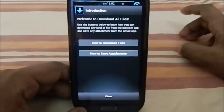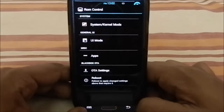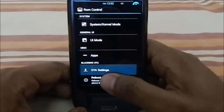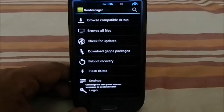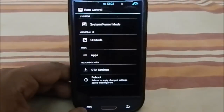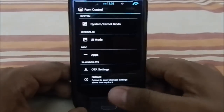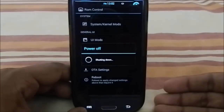I guess it's a standalone app now, which you can use to download files. So it comes with it. You can install that from Play Store, but hey, the ROM comes with it, so what the hell. It does have OTA Manager, which is actually Goo Manager, from goo.im. So you have that option also. Again, you have reboot to finalize all these things.